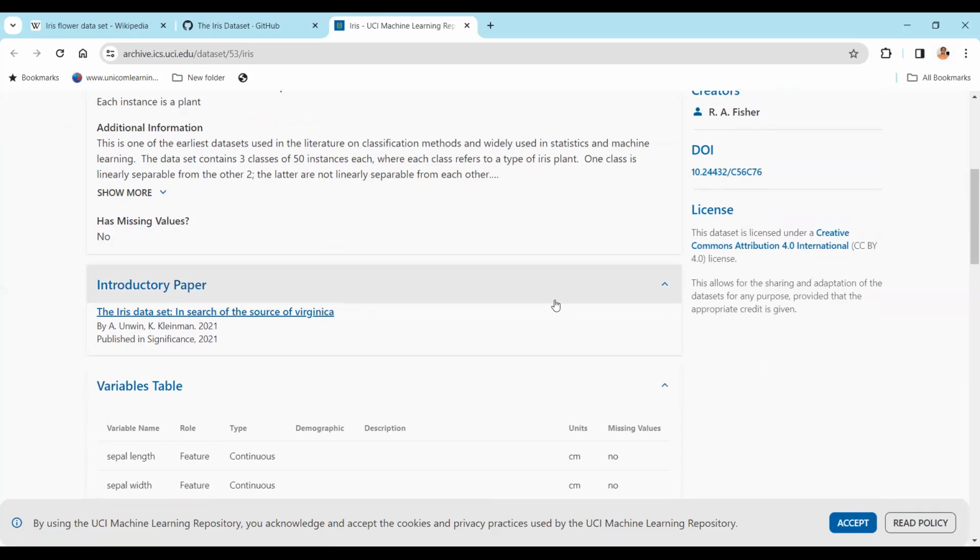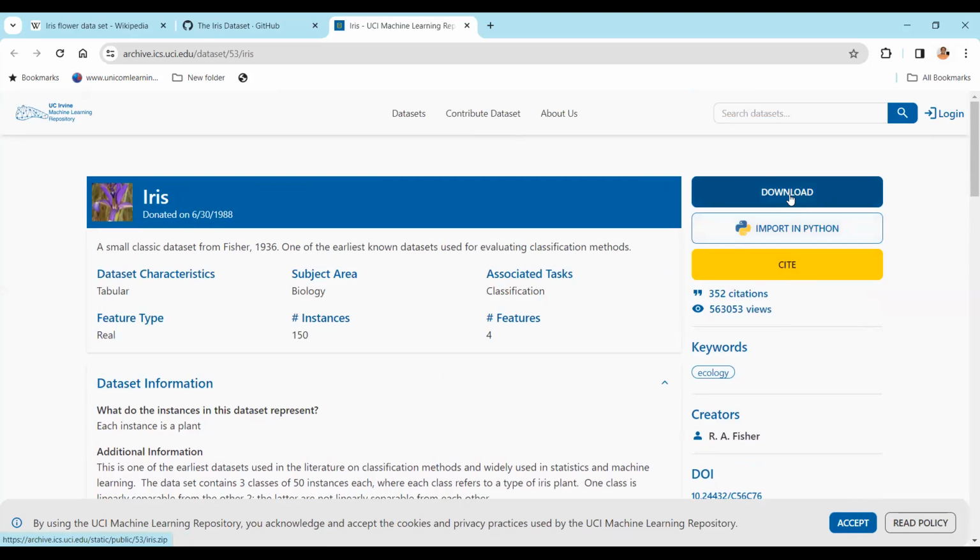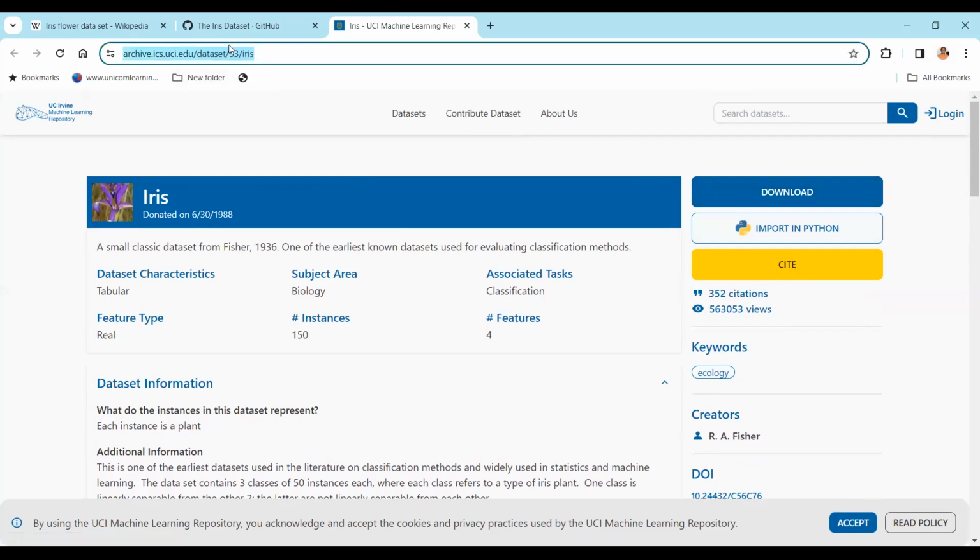If you want to download it, you can download it from here. But I already have it, so I'm going to use it from my local drive. But as I said, you can download it from the UCI website.